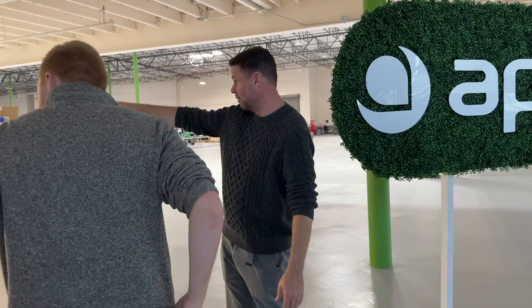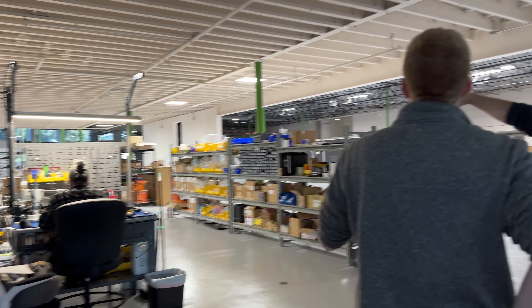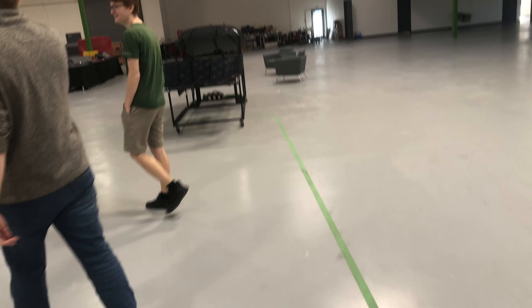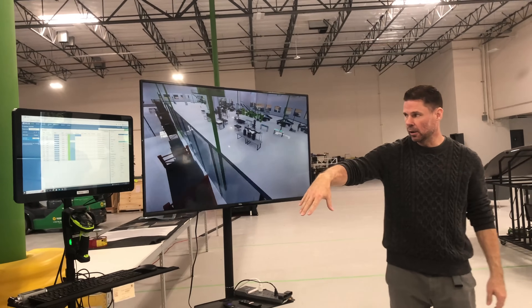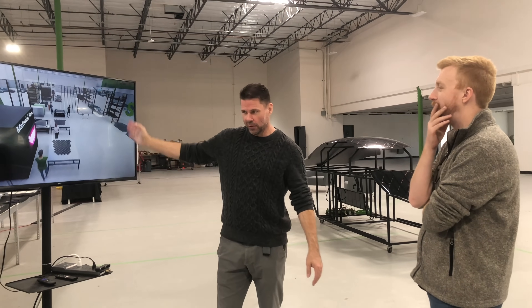Right here is the vehicle assembly line. The assembly line goes basically in a U or an L from where one of the alphas are back here over to that corner. You'll see a green line in the middle here, and the green line is where we build our batteries and our solar. This was created in association with Monroe and Associates — every piece of machinery in here was designed out in CAD. They did a takt time analysis, movement analysis of the operator, what kind of tools to use, and how the inventory flows out for the whole facility.